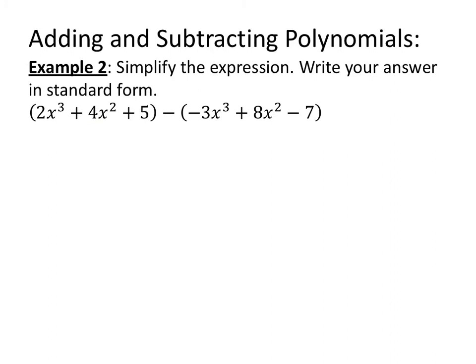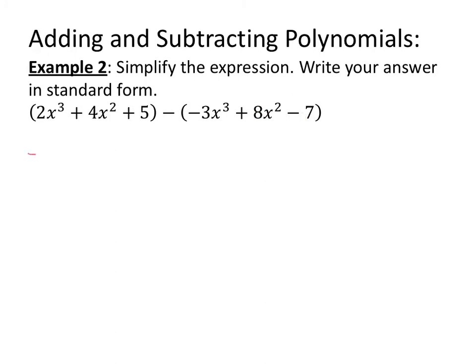Alright, this next question asks us to do the same thing, simplify the expression and write your answer in standard form. The only difference is this subtraction sign. This is, in a sense, like negative 1 times all of that. So we're going to multiply all of this by a negative 1.